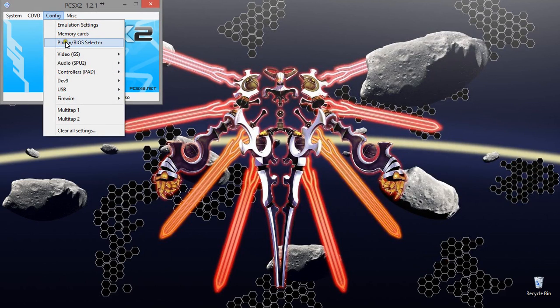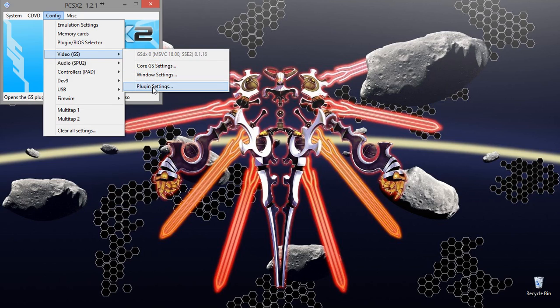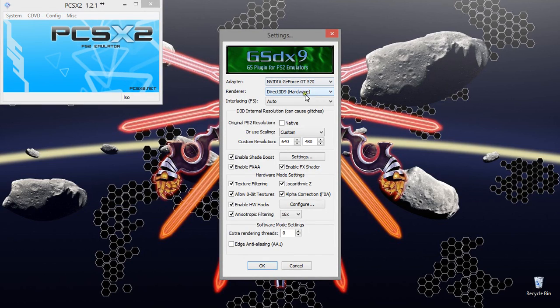Next. BIOS is going to be set to default, so don't worry about that. Go to Video, GS, Plugin Settings. Direct3D 9 hardware is the default setting, and it should stay there. Now, I've noticed one key difference on my computer: the lowest resolution possible is where it runs the best.